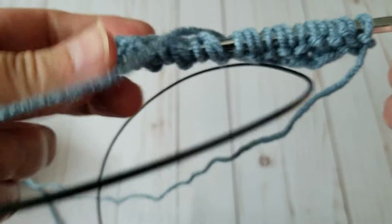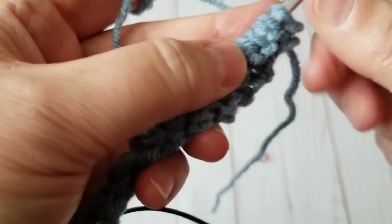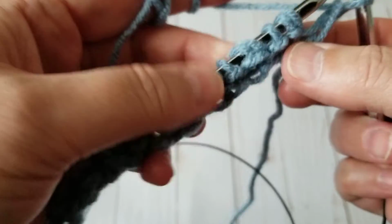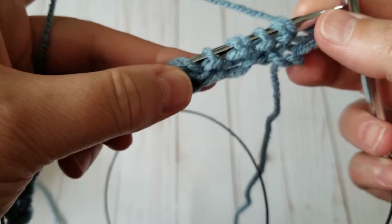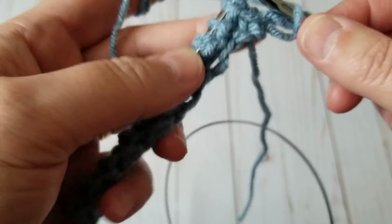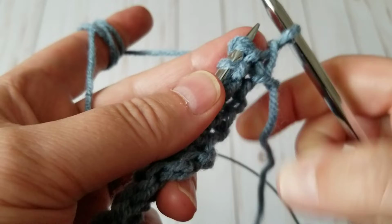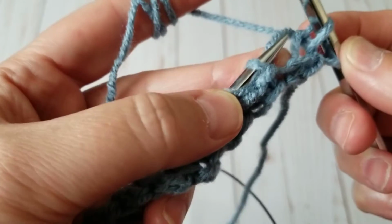Okay, so the third row, which is the wrong side of the work, how we started, remember? So we're not knitting the edges. What we're going to do is go yarn over. Sorry about that, someone came to the door. So slide the first; we don't knit the first stitch. You can see we're going to knit these two together. Okay, yarn over.